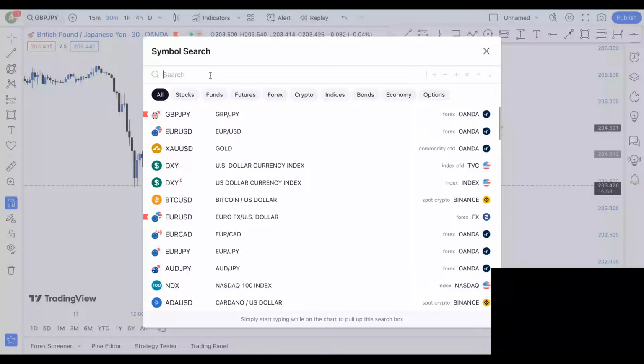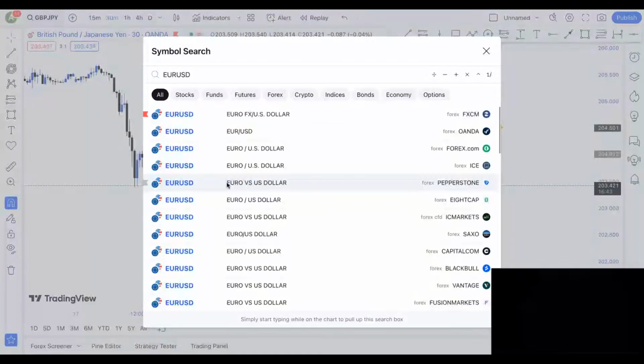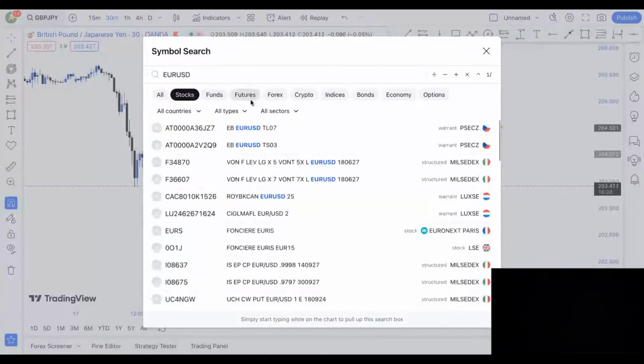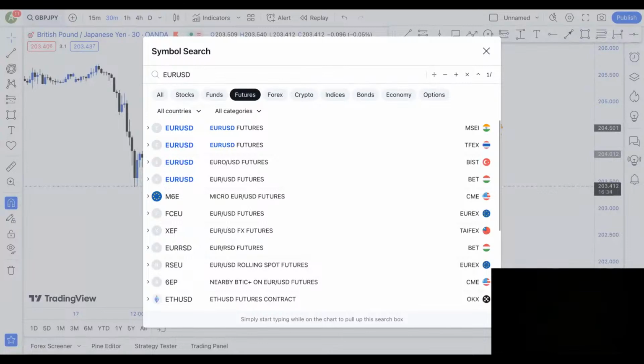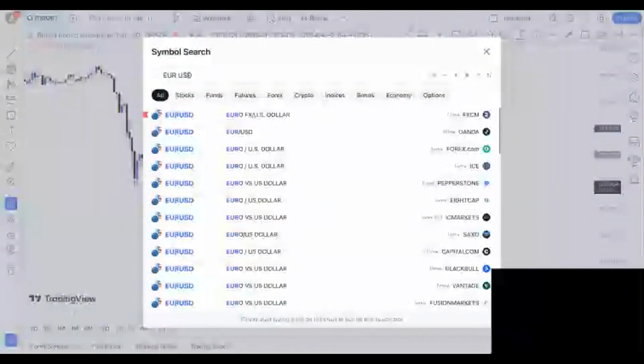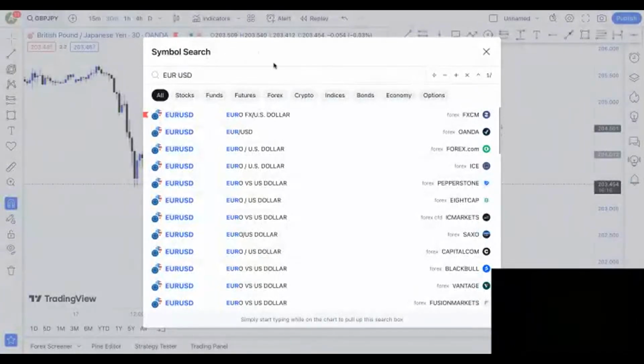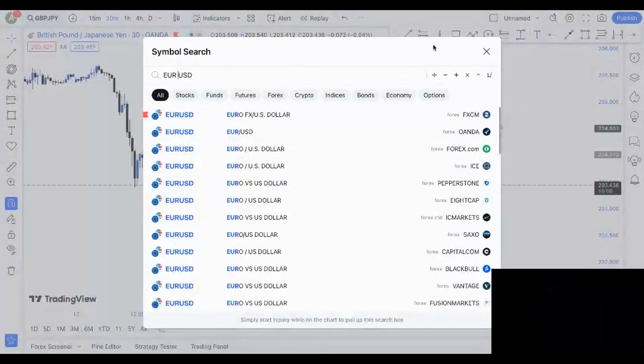So let's say I want to search for one asset now, for example EURUSD. If you come to stock, you might not see EURUSD. Can you see? But when you come to forex, you're going to see it. Most preferable is versus the United States dollar. After this one, I'm still going to teach you how to merge currencies together, how to go about selecting some of these assets, why you can choose to trade them and why you might choose not to trade them.